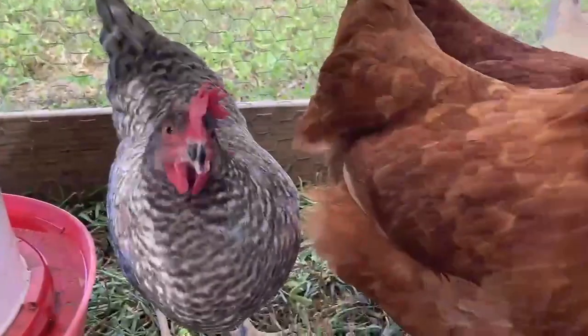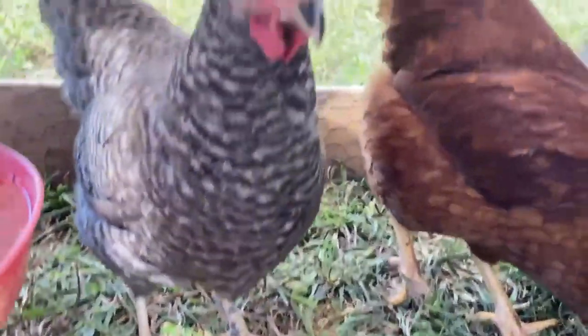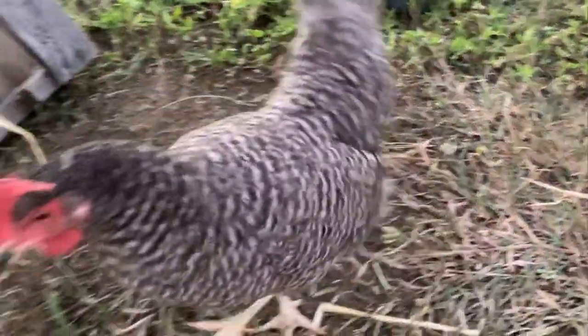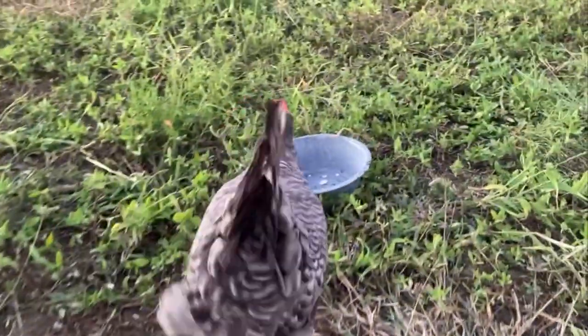The California gray chicken was developed in the 1930s by a professor for the production of white eggs, because in the 1930s everyone wanted white eggs and they were looking for a breed that could produce a lot of them. The California gray chicken is a cross between a Barred Rock — a Plymouth Rock chicken — and a white leghorn. So they're kind of cousins with the California tan as well.